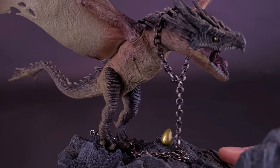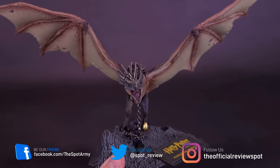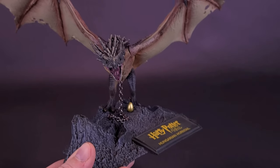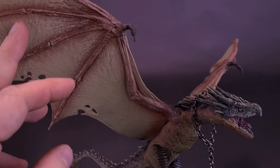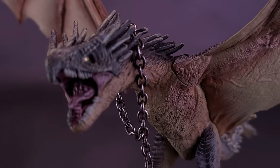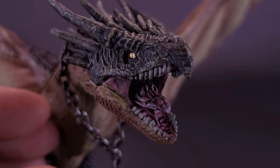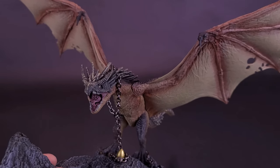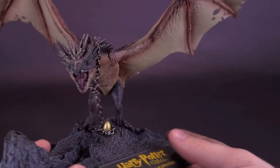The detailing on the Horntail is fantastic. Even though I'm a bigger fan of Smaug creature-wise, I think the Horntail has been better sculpted by McFarlane's team. The head is actually one of the biggest features of the creature — nicely sculpted, with tiny slit eyes, visible top and bottom teeth, and a very well sculpted and painted tongue inside its mouth. Going back to the movie, I feel like some of the spikes on top of the head should be a whiter color, and the wings read a bit more brown here when they're more of a darker gray in the film.